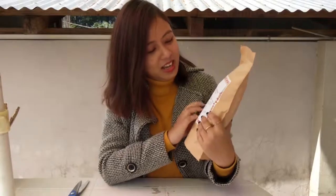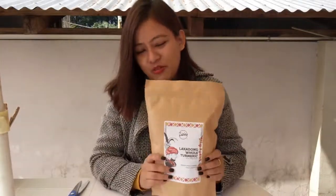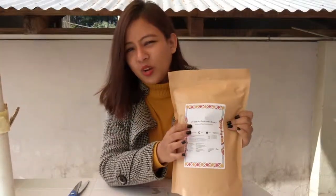This is for people who definitely have an itch when they are asked the question: where does this come from? So if you want to know where the turmeric that you're buying is coming from, there's a link here that you can go and check on the story, so that you get a better picture of where your food comes from.